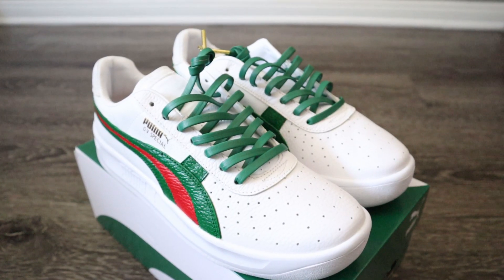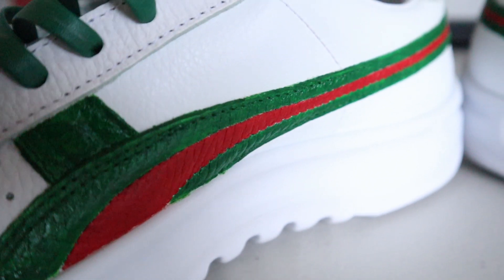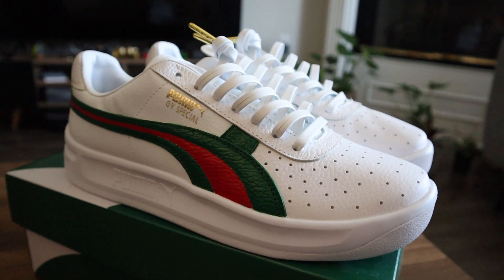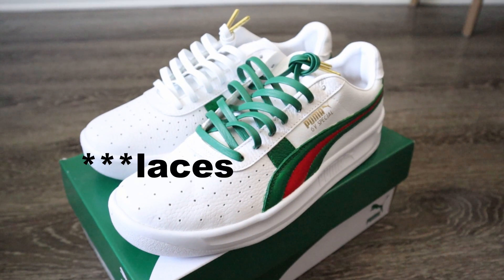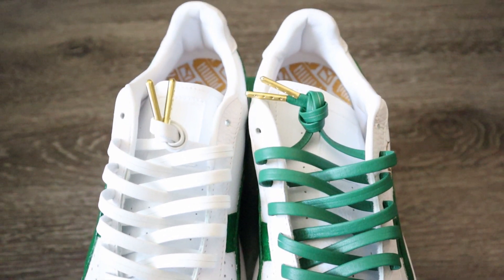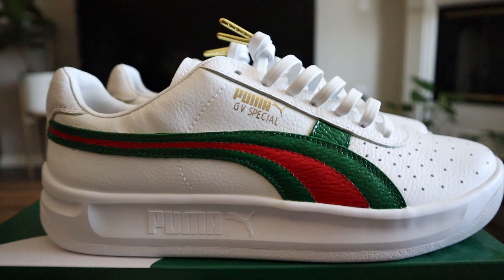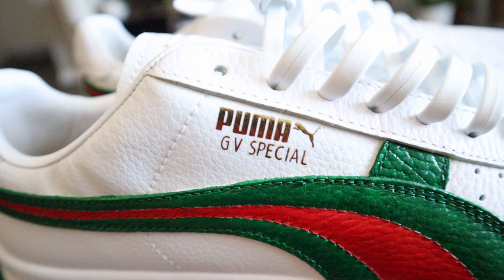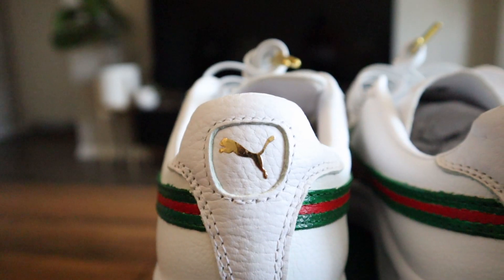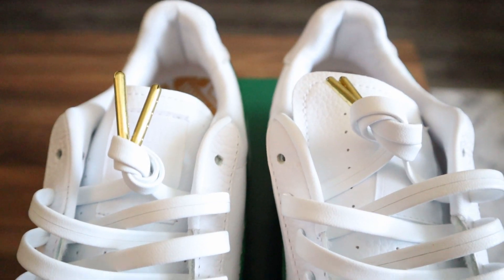For these being my very first custom sneaker, they actually turned out a lot better than I expected. If you look up close, there's obviously little flaws, but really from a distance it looks really clean and you can barely even tell. I bought some white and green leather laces just to add a little bit of a premium aesthetic. These leather laces have a nice gold aglet at the tips and are really good quality. It also helps that the Puma sneaker itself already had the gold foil branding, which adds a nice premium aesthetic, and pairing it with nice leather laces gives it a nice premium look.